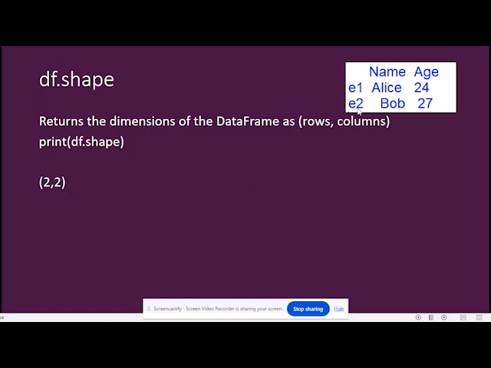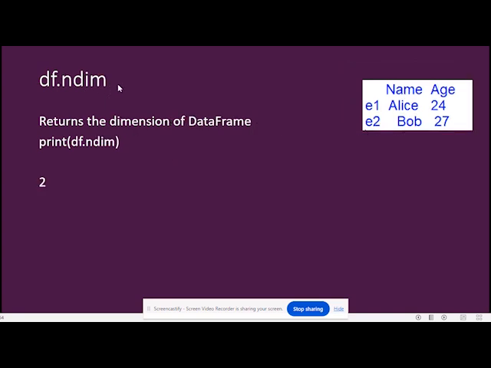Suppose we had here 3 rows and 2 columns, E1, E2, E3, then name, age. What will be the output? 3, 2. So the shape attribute returns the number of rows and columns. Using which attribute can we find the number of rows and columns in a DataFrame? Shape attribute.